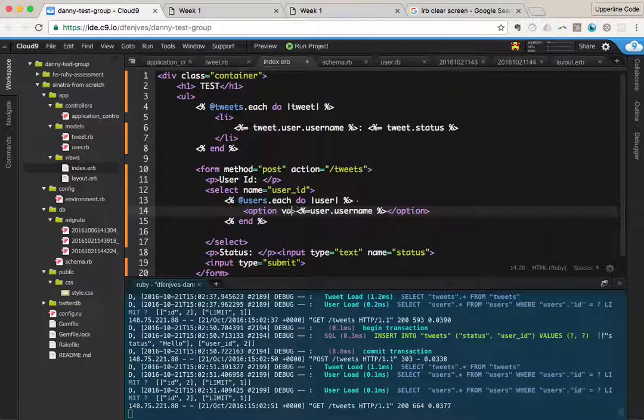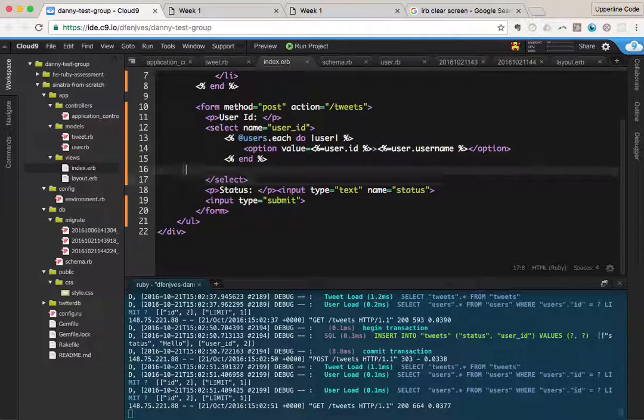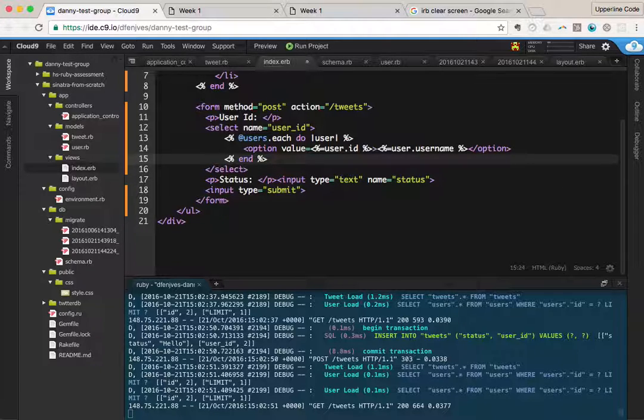So we are going to create an attribute called value and set that equal to, we'll use our embedded Ruby again here, user.id. And let's save that. And we'll just fix our formatting.